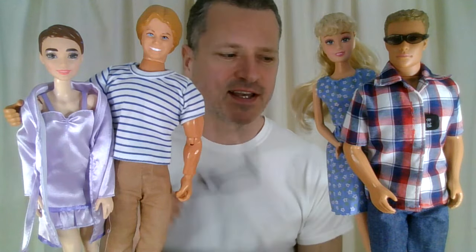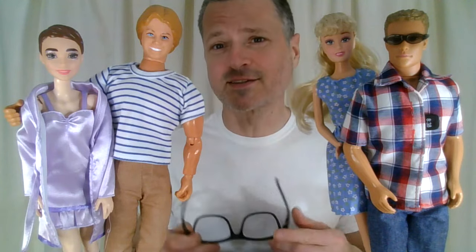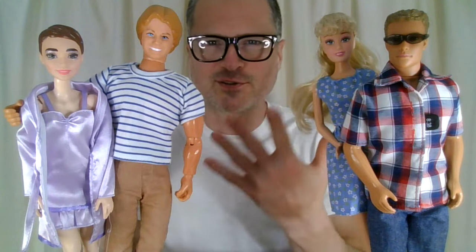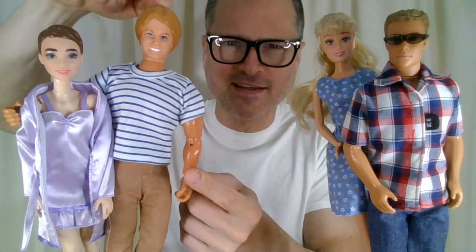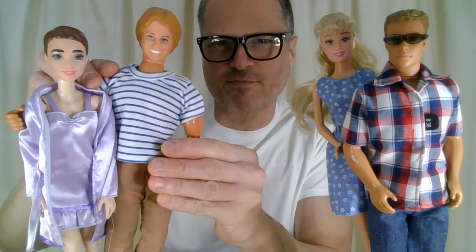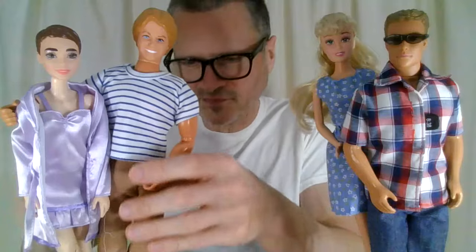I opened these dolls before I started this one-sixth channel. You can google 'Too Hunky Germany' if you want to see the full review of these dolls. Today I want to focus on the clothes - I can't keep all of the toys, dolls, and action figures that I have. The clothes of these are kind of nice, so I want to try them on the action dolls that I like the most. These are two good examples of very obscure dolls - this is a 1979 Shawn from the Star series made by Mattel, and Star is still a Barbie, I think.